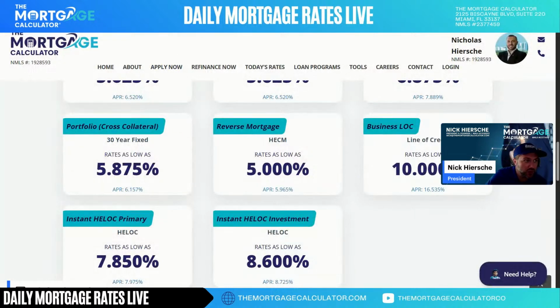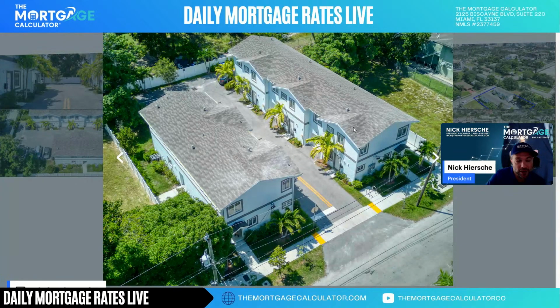For this example, I actually pulled up one of the properties I own. So I own 3 houses right next to each other. This is a great example. It's very hard to find listings that are portfolio listings because it's obviously multiple listings. But if I wanted to refi these 3 that I own here, this would be a perfect example. They actually are connected, so a great example here.